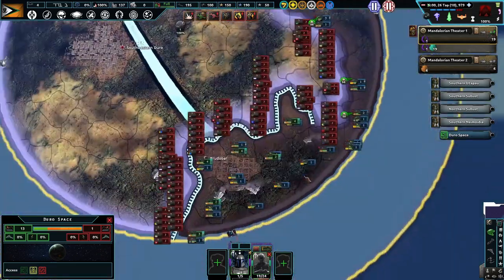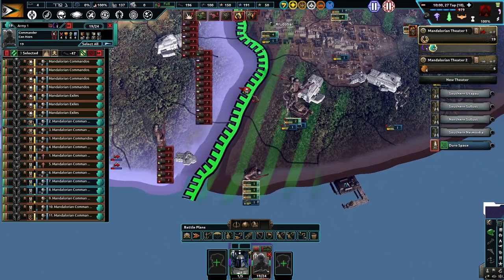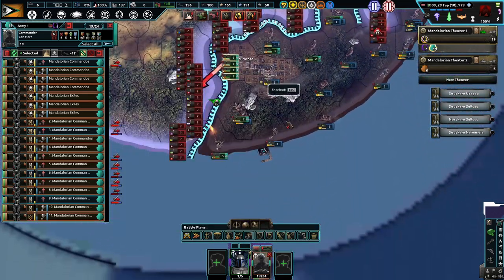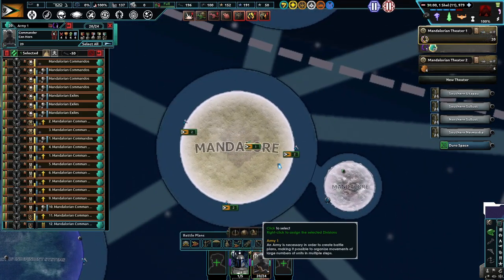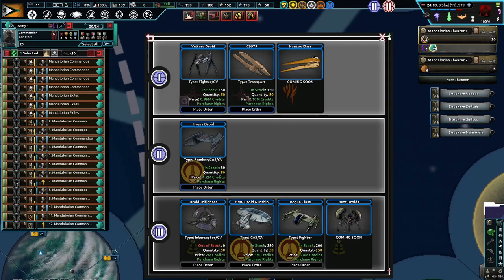Wait, why do we have supply issues? Why? You should have literally no organization. You should have nothing but attrition for now. That's a lot of guys. That's ridiculous. Another division, though. That's nice. There you go. Have fun. Don't get too crazy over there. And do some of this.